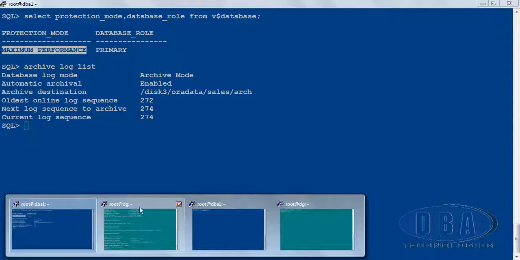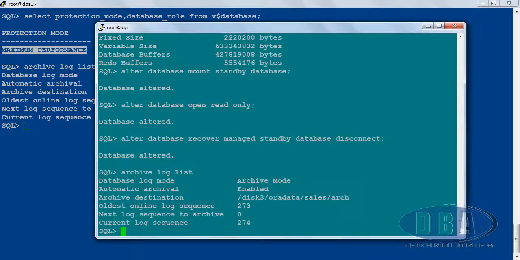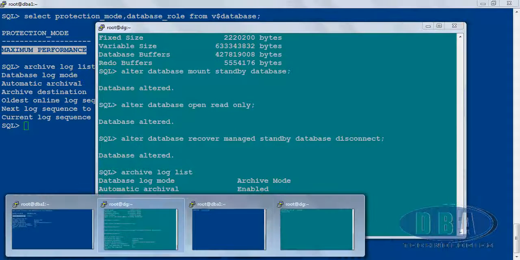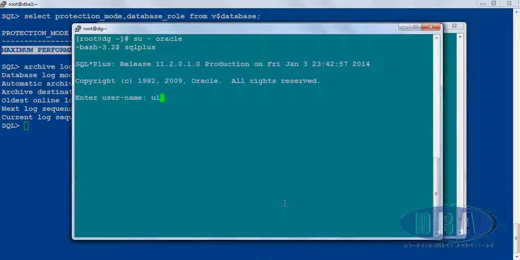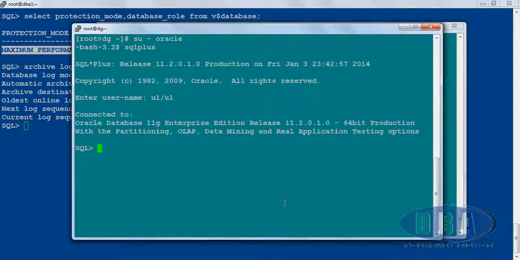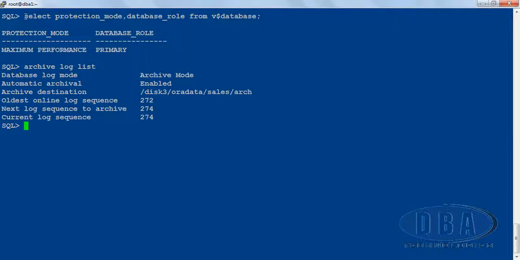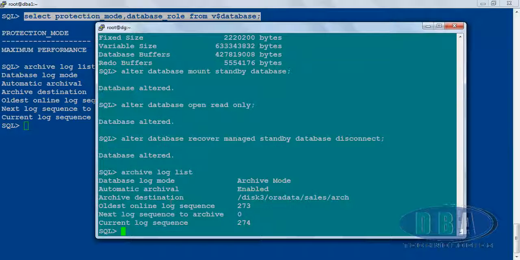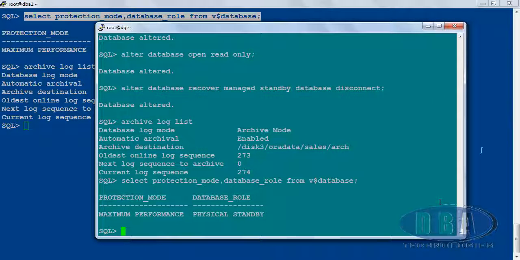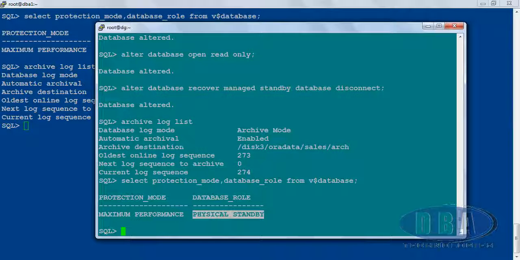That means it's going to work based on the archive log files. So if I make a connection to a user, let's say for example SQL plus u1 as database open in read only, definitely I can see what is the protection mode and what is the role of the database on the standby also. Let's look at this. Here we go. That's how we can identify what database it is. It is physical standby. Of course, it is under max performance protection mode.